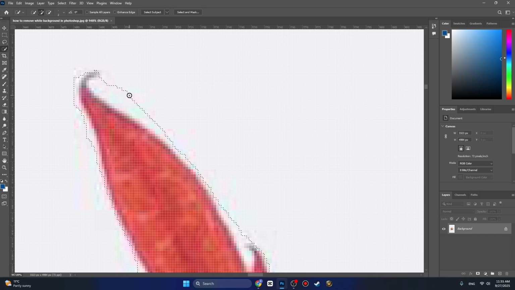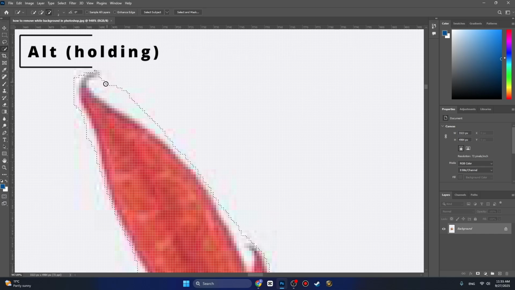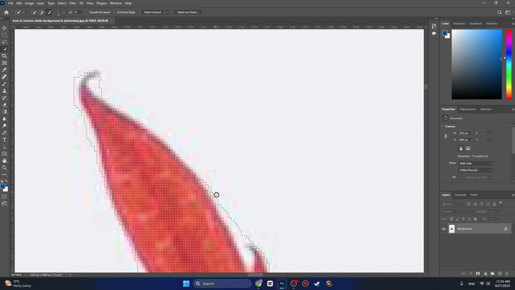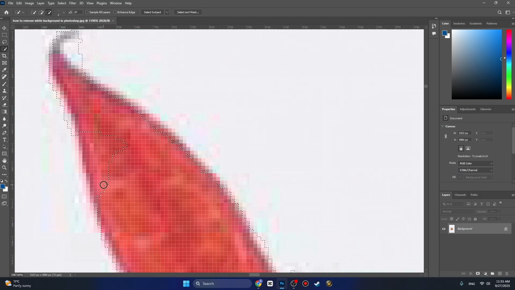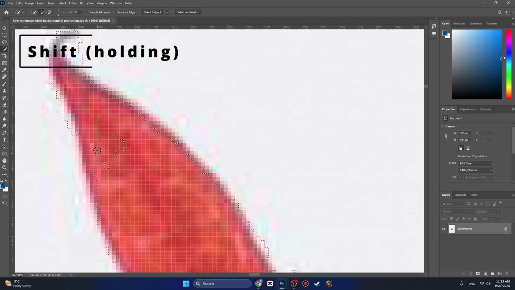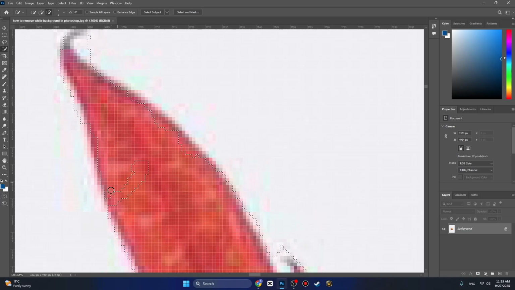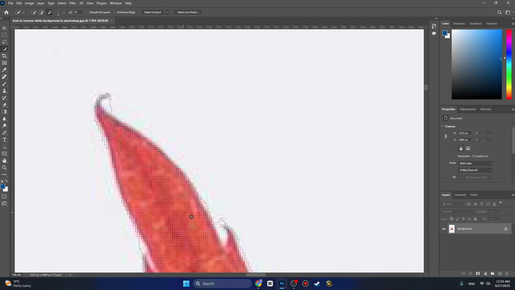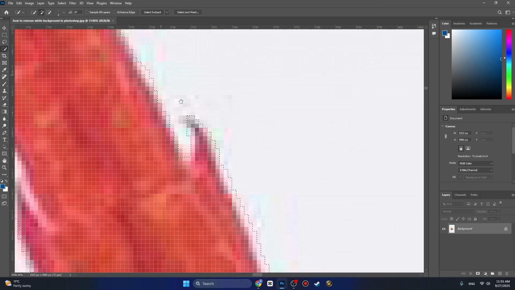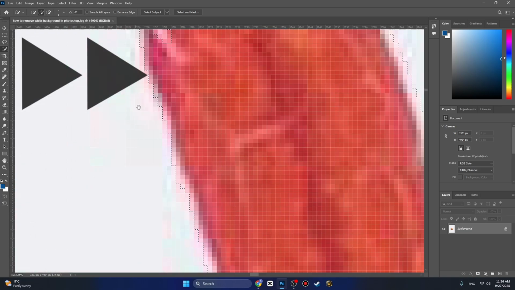And now with Alt on your keyboard, hold it, and with the left click we can exclude some pixels from the object. So with holding Alt and click we can exclude some pixels, and if you want to include some pixels, as an example right here, hold Shift on your keyboard, and now the same with left click you can include them. So again, with Alt you can exclude some pixels, and with holding Shift you can include them back. Now that being said, I will go around the picture and just apply what I already taught you.